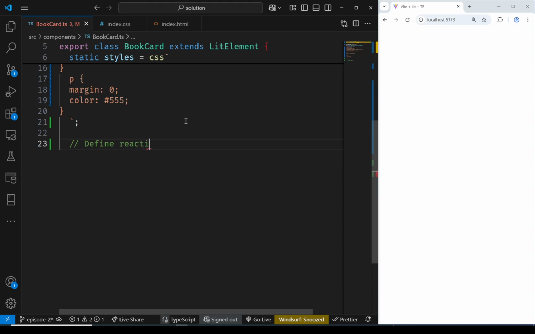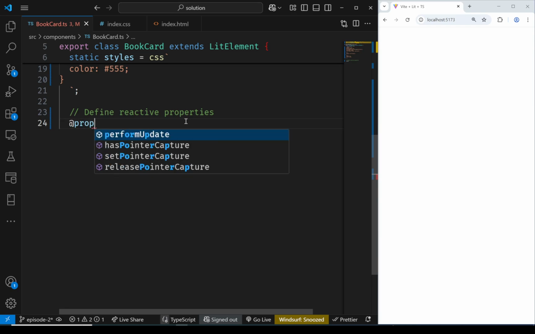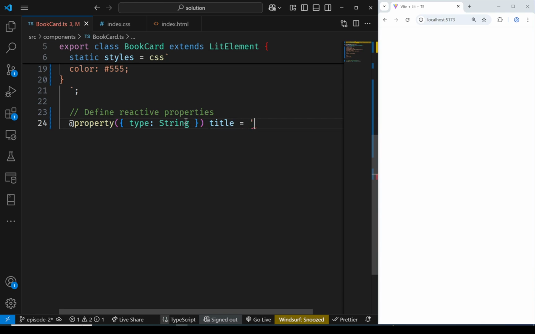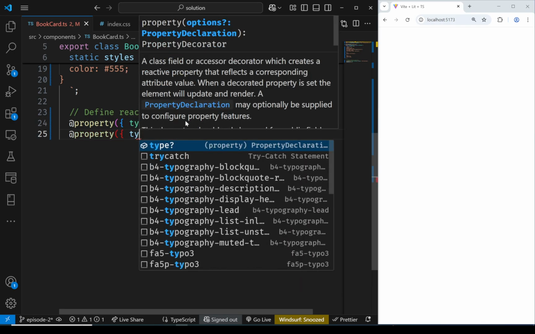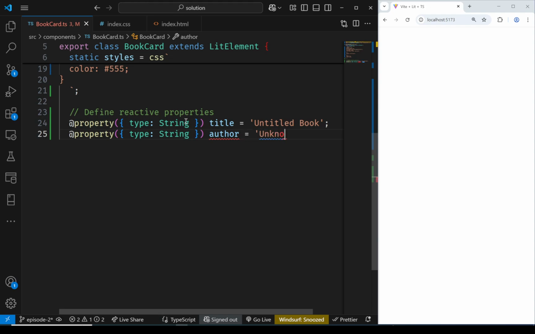Now, here are the reactive properties that add flexibility and reusability to our web component. The first one is of type string. The name is title. The default value is untitled book. The second one is of type string again. Name author. Default value unknown author. And then the template.